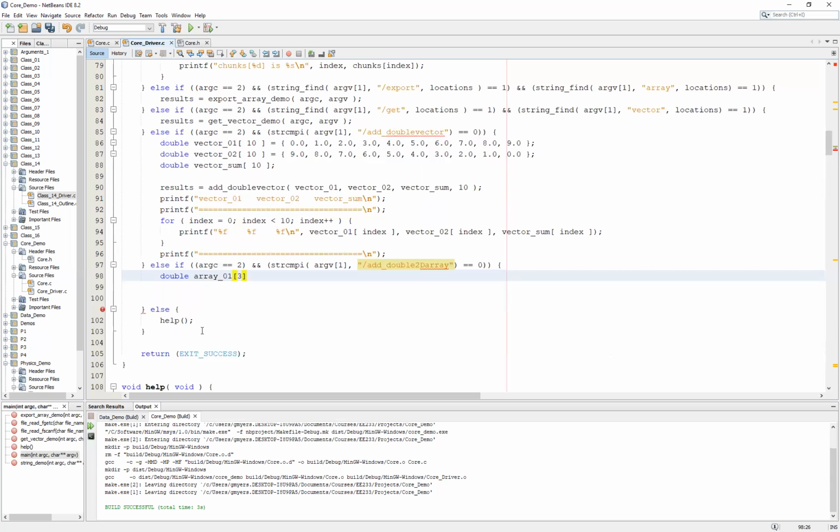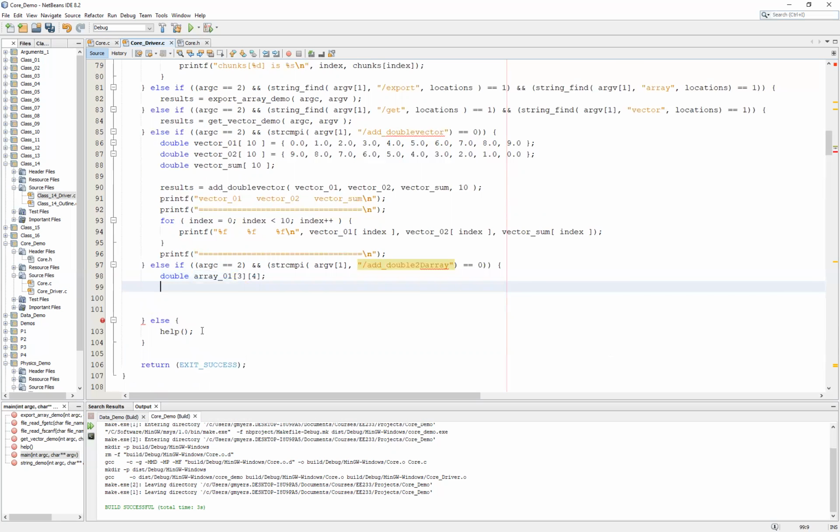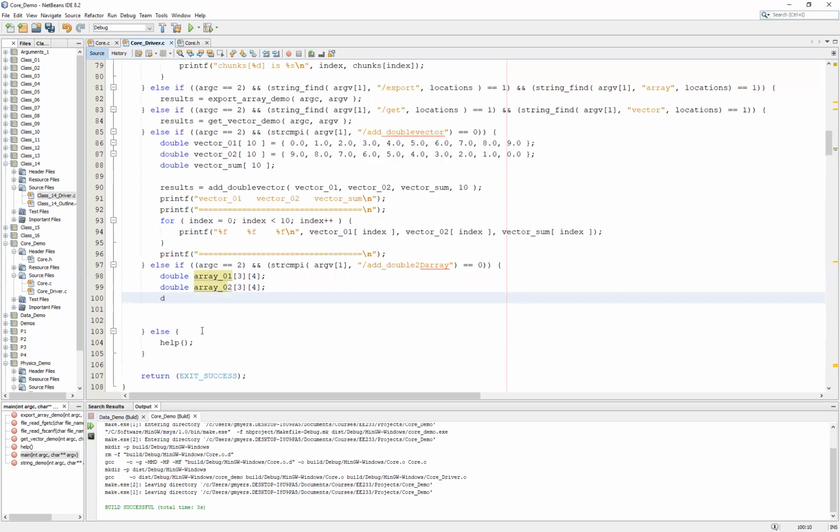So we're just going to make this, let's say, a 3 by 4, and we're going to do the same thing for our array_2. We're going to also make it a 3 by 4. And then for our array_sum, it also needs to be a 3 by 4.